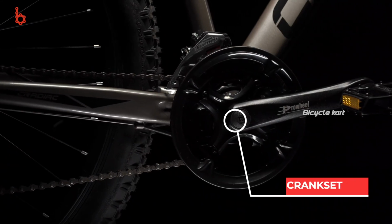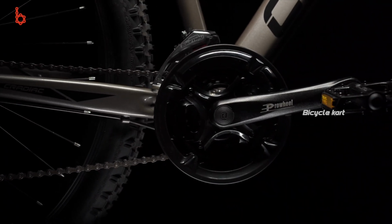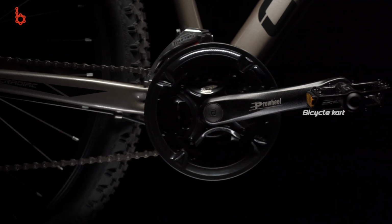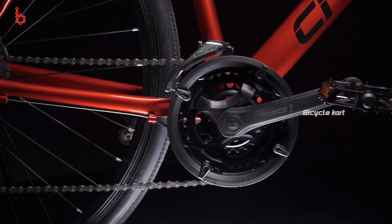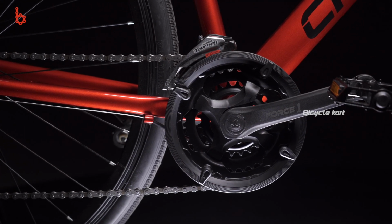Crankset. The crankset, also known as chainset, consists of crank arms, bottom bracket, and chainrings. Different cranksets significantly influence the character and feel of your bike.